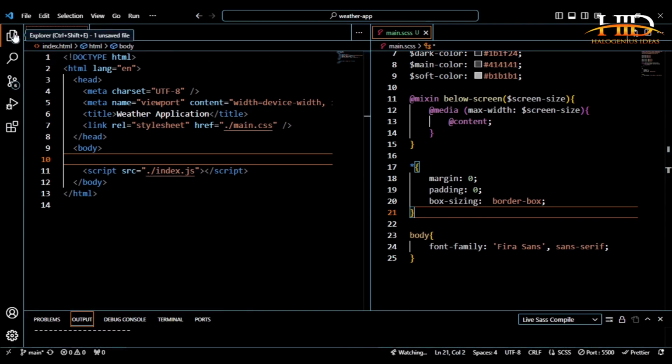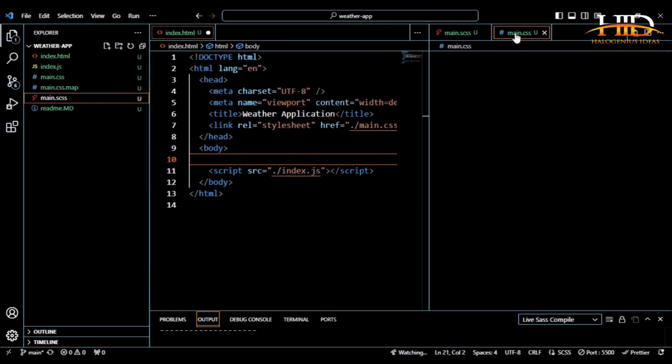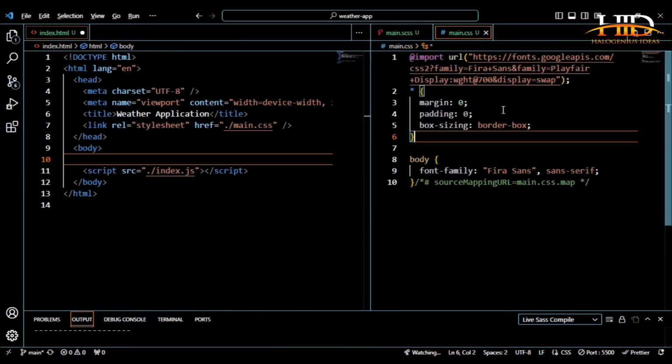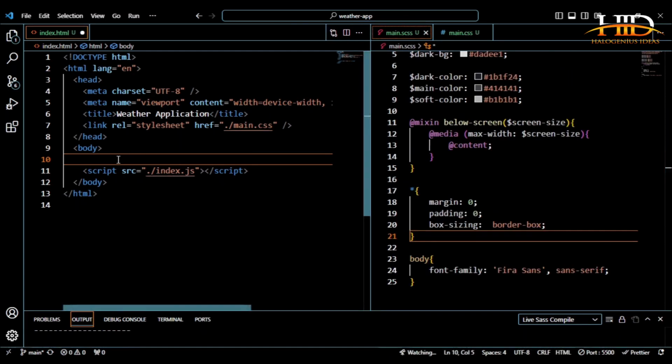Let me show you main.css, let me show you what it looks like. You can see all the CSS that we've written so far, this is what it compiled everything to. It is not adding the variables to this, and it is not adding the mixin obviously, but when we write the media query, I will come back here to show you what the media query will amount to in this place. So that will be all for starting the CSS. So let's start working on the HTML.